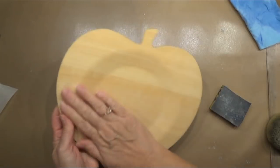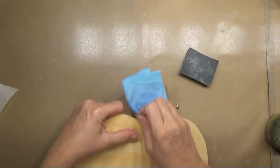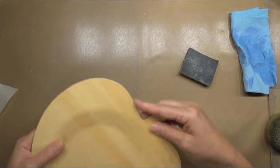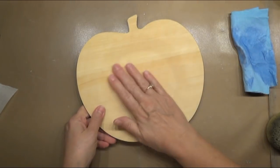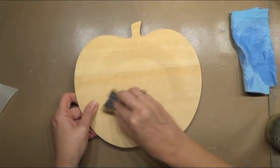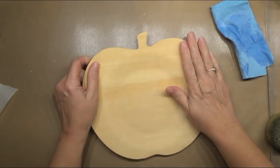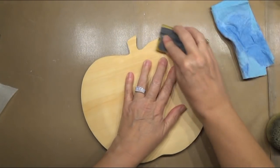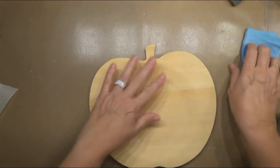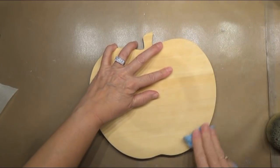Wipe your sanding dust off. Nice smooth surface. Feel your edges, make sure they feel smooth. If everything feels smooth, nothing is rough, you are ready to add your base coats on. Still a couple rough places here, and it will get the grain raised when we add the multi-purpose sealer.